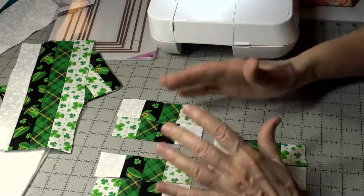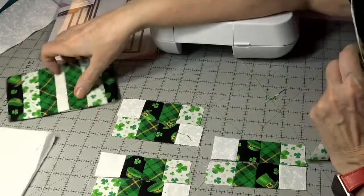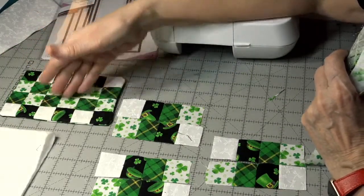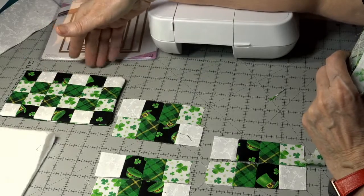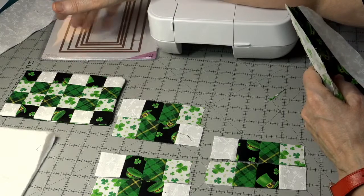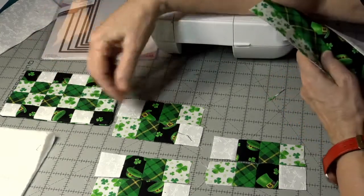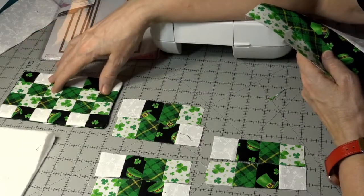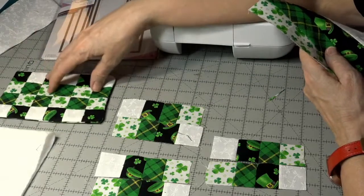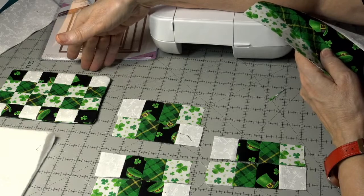And again, however long, if you want it taller, you need, oh, sorry, wrong side. If you want it taller, you need more strips. Same color, different color, you just need more strips. If you make bigger squares, you probably still will need more strips. I mean, you'll need more length of the strips you have. But I kind of liked it at the 1 inch because it looked like I really worked hard. So taller, more strips.